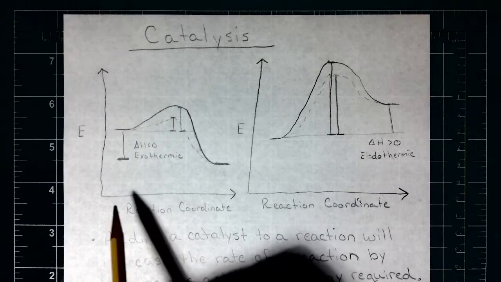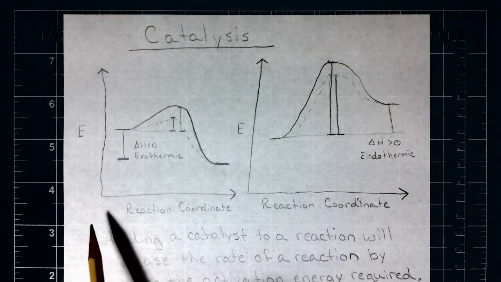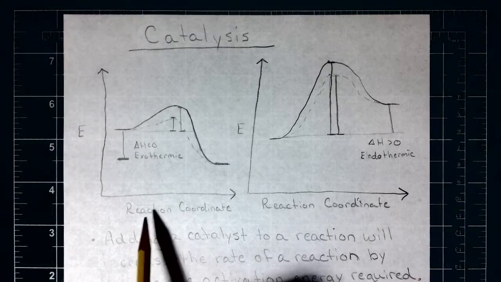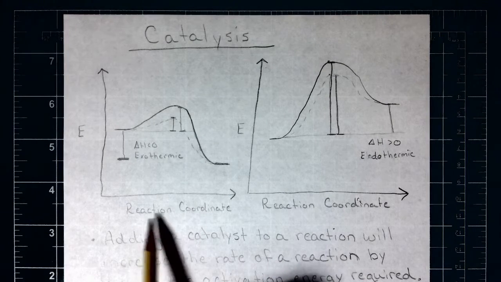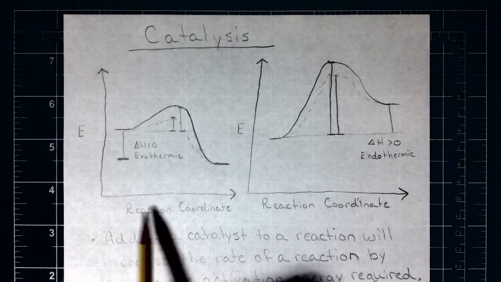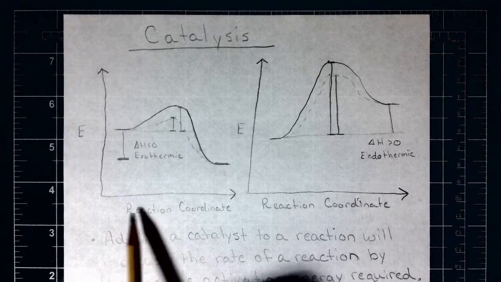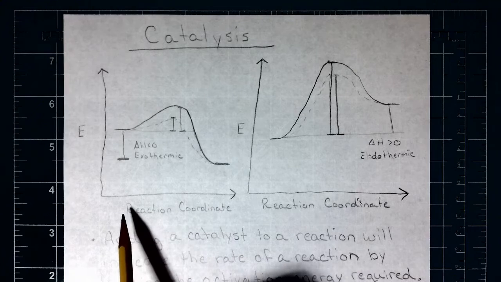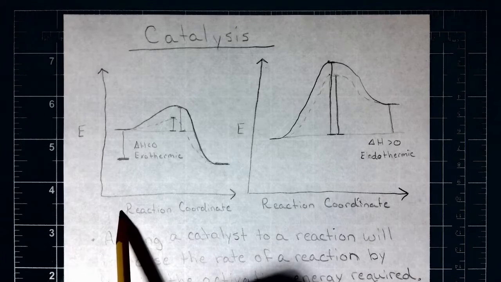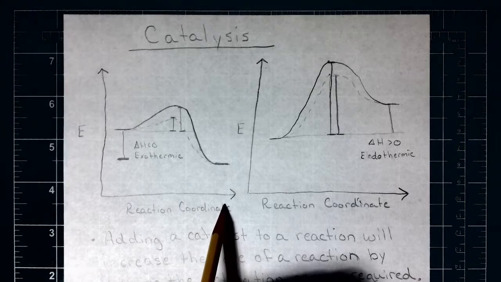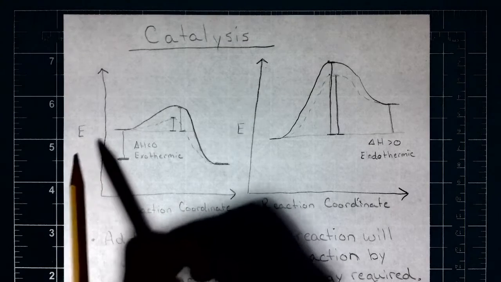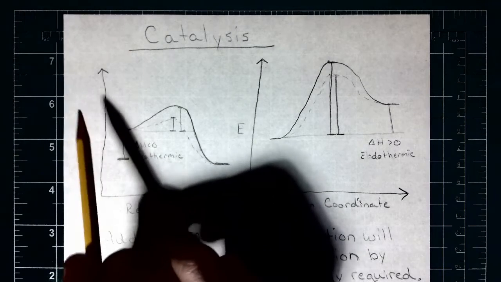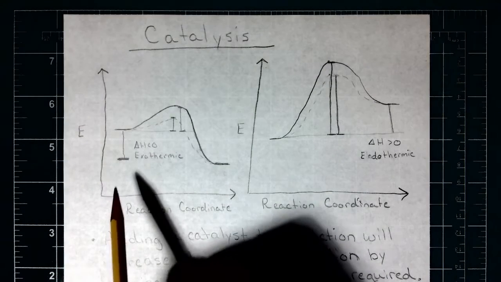And I want to step through them kind of slowly so you can get the idea of how this works. So on the x-axis here, we have what we call a reaction coordinate, which is kind of a weird idea to think about. But you could just think about this as something that we can measure that tells us something about the progress of a reaction as it transforms things from reactants over to products. And over here, we have energy, the energy that's contained within our system.